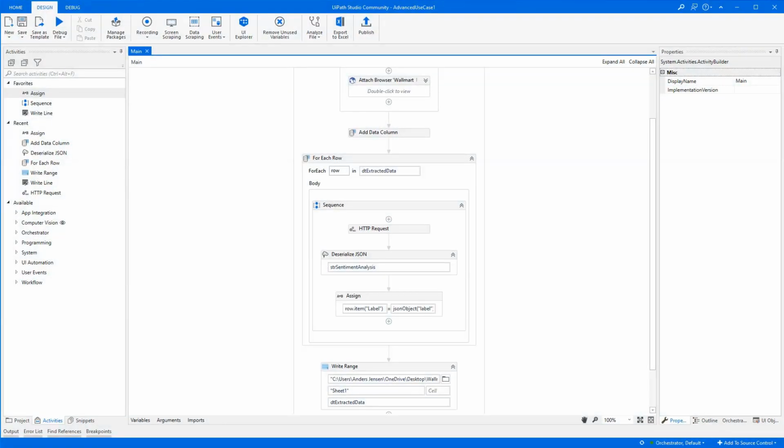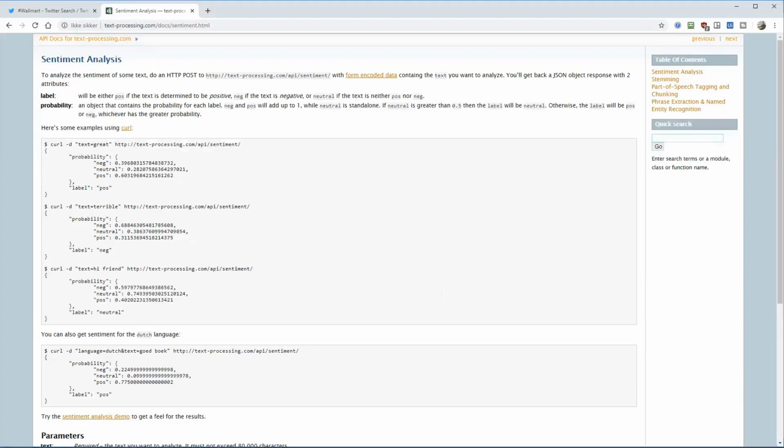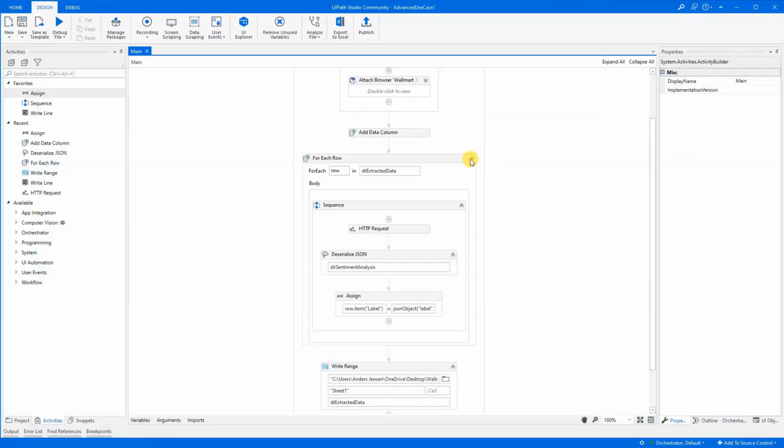What we'll need to do here is, let me show you, here in the JSON that we get back, we can see that we have the label, that's pass, and we have a probability. However, further down in the tree, we have the neg, neutral, and pass. We will apply some C# to this to extract these very easily. I'll show you how. Minimize this.